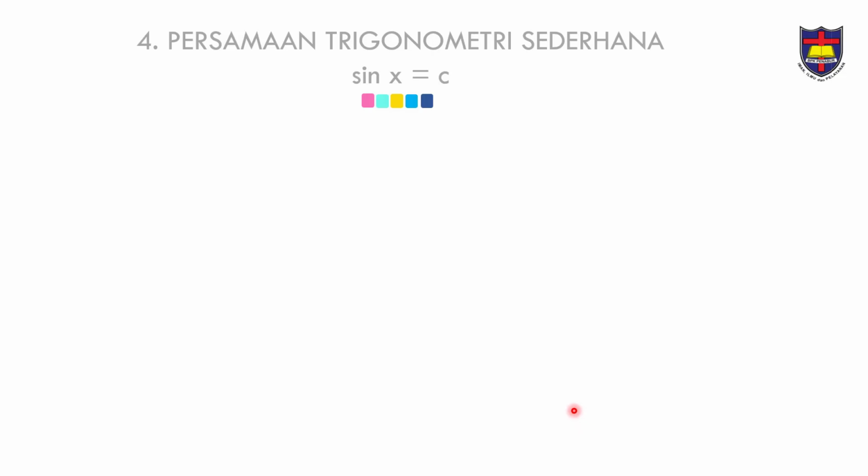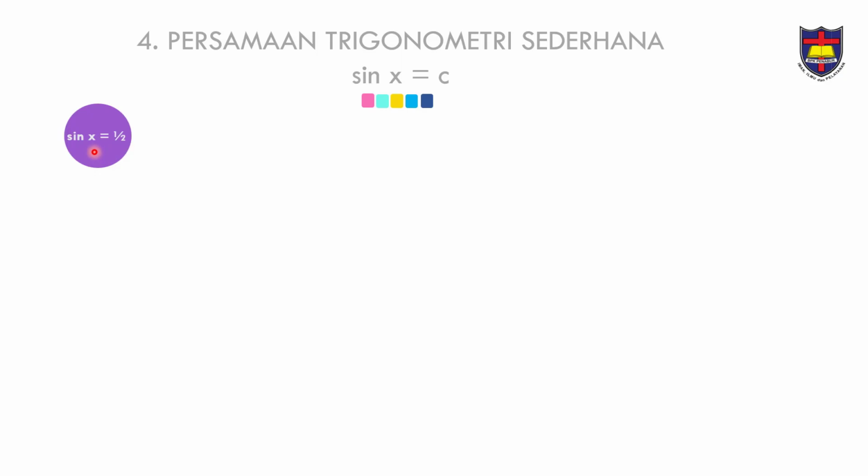The first one that we will discuss is the trigonometric equation in the form of sin x equals c. So what is c here? C is a constant, any number for which we wish to find the value. For example, if we have sin x equals a half, we want to find out the value of x such that sin x is a half. Usually we know that sin 30 equals a half; this is the reverse. We want to find out which value of x makes sin x a half.